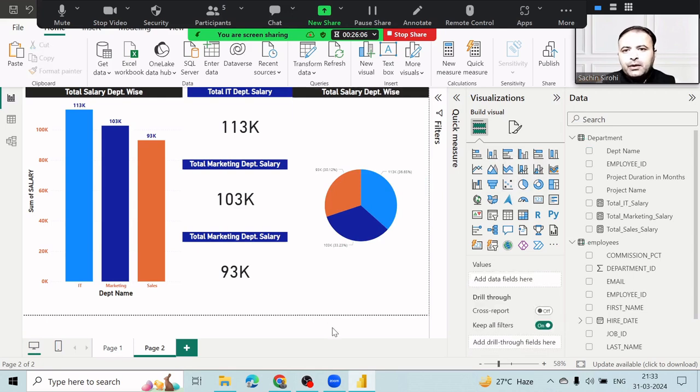Perfect. So now two things are completed in this project, the employee and the department, data visualization and DAX formulae. There are lots of DAX formulas similar to Excel. Can you recall some formulas in Excel, basic formulas?